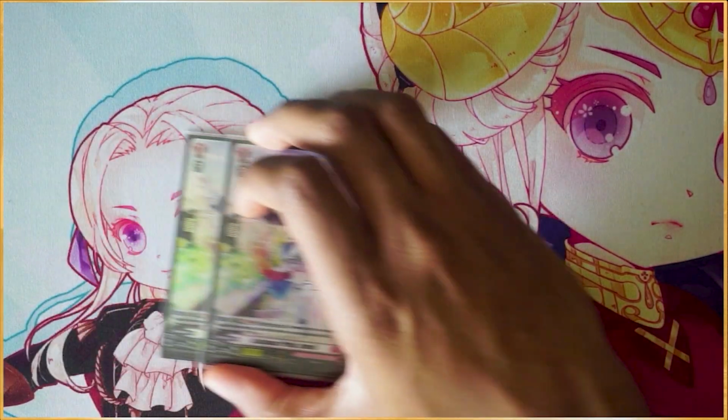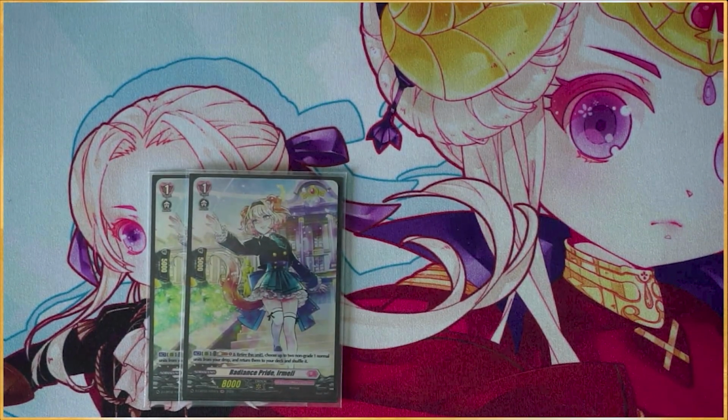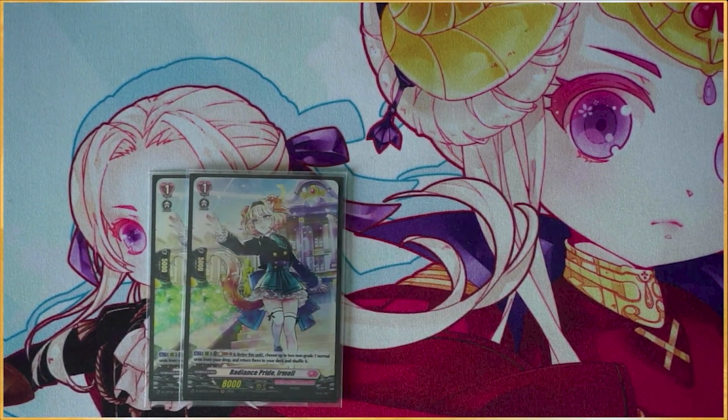For the rest of the grade 1s, this is the only duplicate I play. This is the Ermeli. We used to play this in Melissa. I'm not going to read the skill. Essentially, you Soul Blast, retire this, and you put back non-grade 1s back into the deck. These have to be normal units, but more likely than not, you're putting back Petralka, so that way you can continuously refuel and you don't have to stop rewriting. You can just go for it.